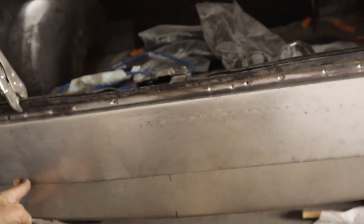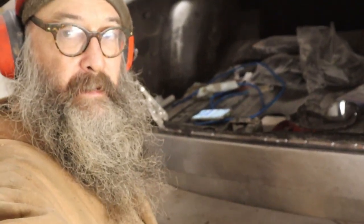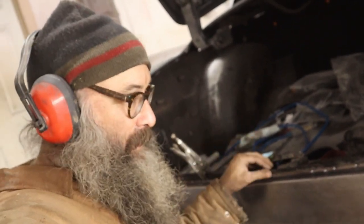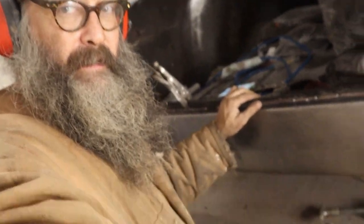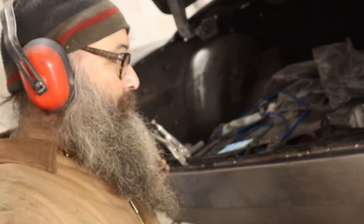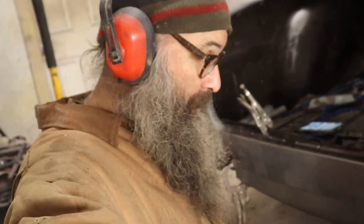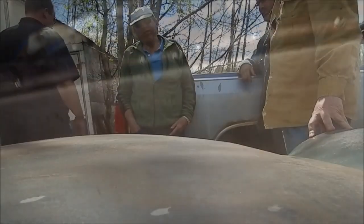There it is — very roughly roughed in. It's not really going to be too much of a challenge. That's about all we've got time for on the old Rover panel this week — it's not going to give us too much trouble, but we're out of time. Thank you guys for watching. Every project reaches that point where you're just like 'please, no more welding.' In this case, the car had been on the rotisserie and you couldn't really get at this panel, didn't look at it carefully — and when I rolled it ahead today to pull this little dent out, the bottom was rusted through. Next time we'll finish it up, weld it on, and then it's on to the bodywork and paint on the Rover. Thanks guys, see you very soon.